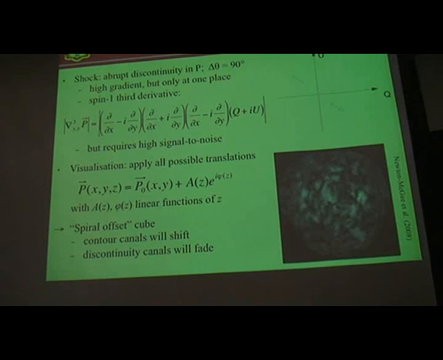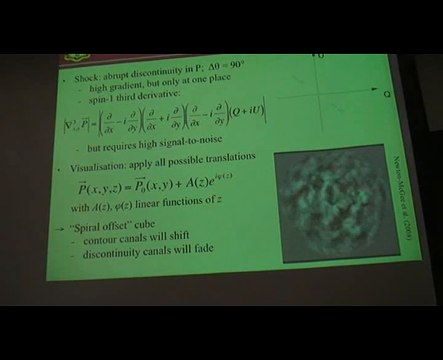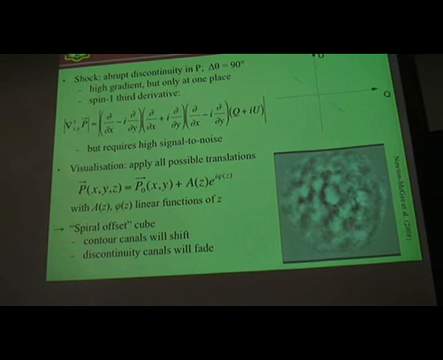So here it is one more time. Just pick some particular point, and you can see the canals do not disappear, but they move. So the conclusion we came to is, at least in this very small patch of the sky, and at this particular frequency, all the canals you see in the interstellar medium are not shocks, but they are simply contours of high gradients in the interstellar medium.